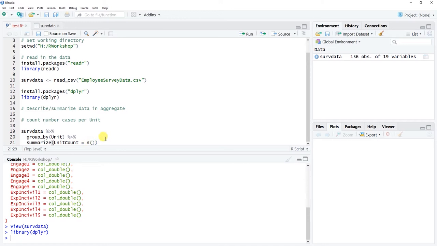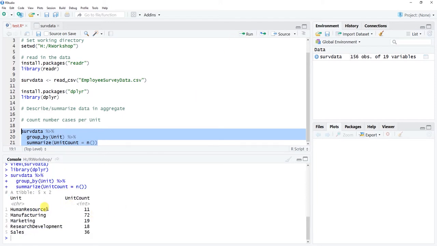And so watch what happens when we run these 3 lines of script here. Well, now we've got a nice count here, in terms of how many employees are in each unit here. Now, truth be told, we could just run the regular count function.